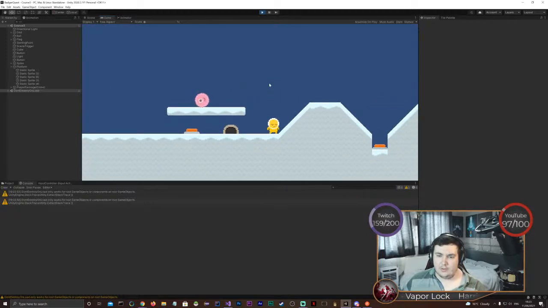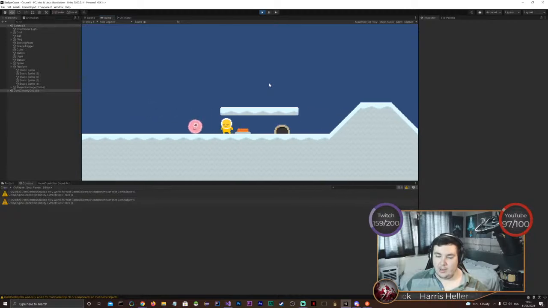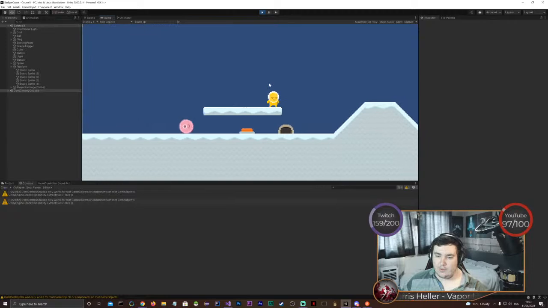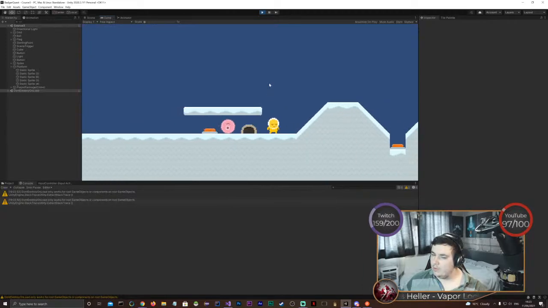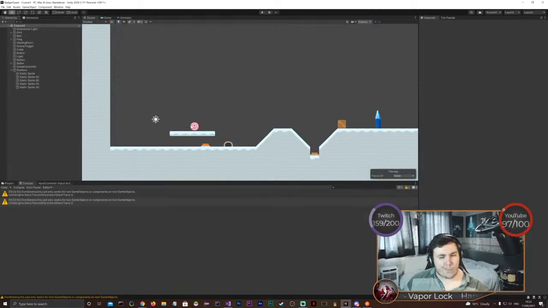Okay, so this is interesting. We run into a bit of a bug where the ball doesn't slow down at all unless it goes up a slope. Is that because we made it a ball? No, because we gave it friction. We set friction at 1. You know what? We're going to give it a friction of 5.